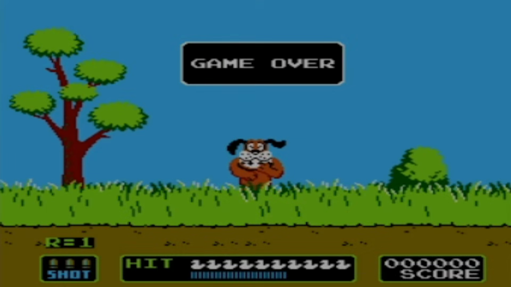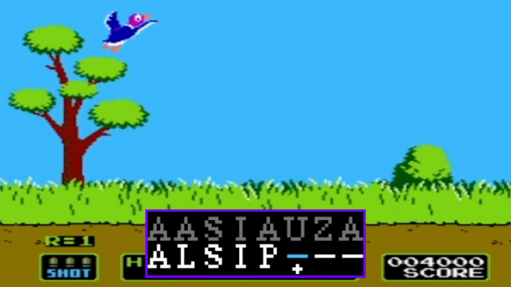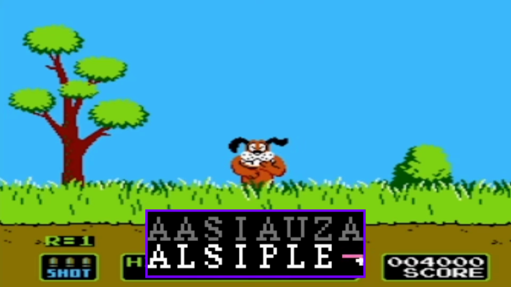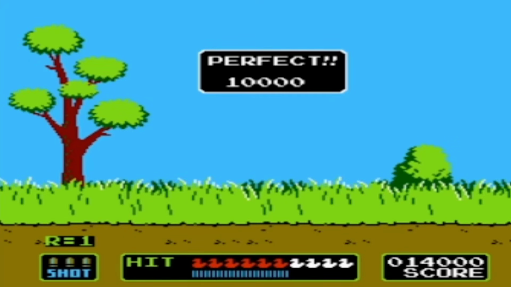So instead I tried the 2-line Game Genie code provided by Cheatmaster, AASIAUZA plus ALSIPLEI, which also promised the perfect bonus regardless, if I used this code. Well, it actually kind of works.